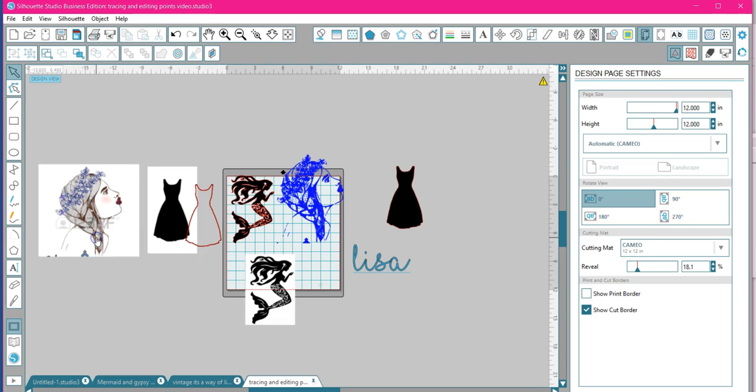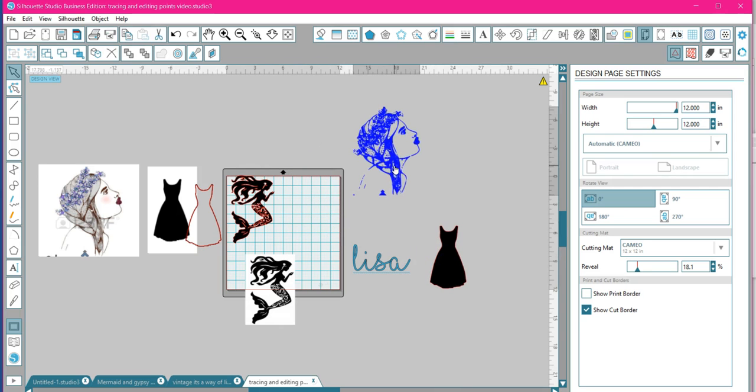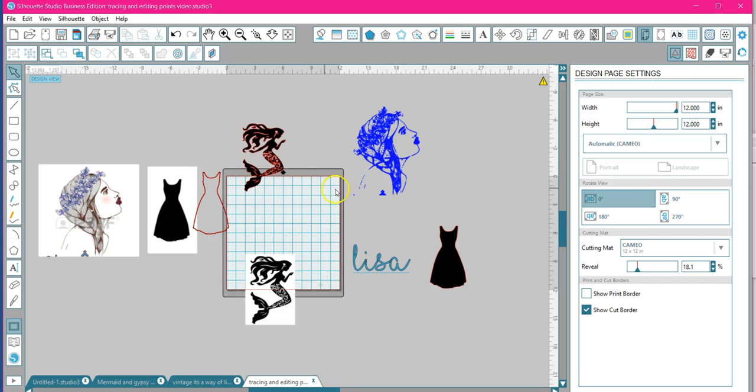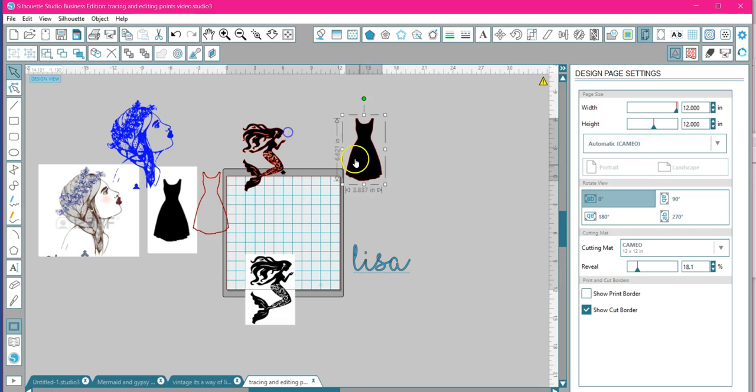I just go in and delete a bunch of points. Or if you get a design that's real hazy or fuzzy and has a lot of stuff in there, maybe you need to clean up. We always call it a cleanup. This is the way you would do that as well. So let's start basic. We're going to start with our little black dress.